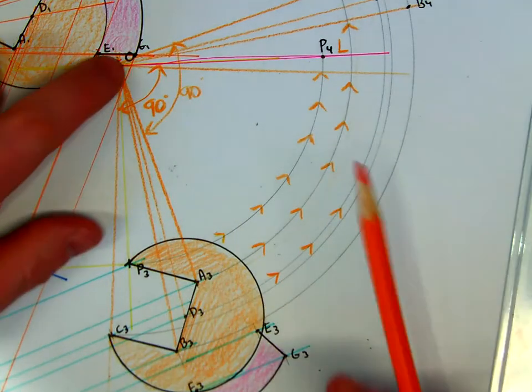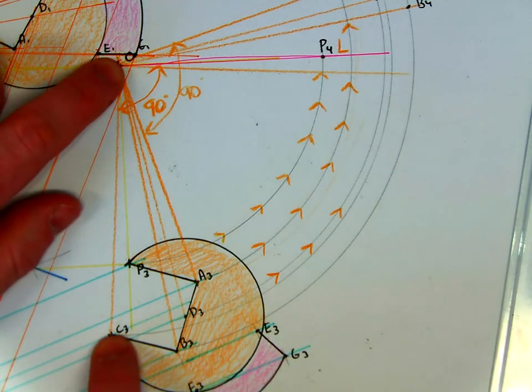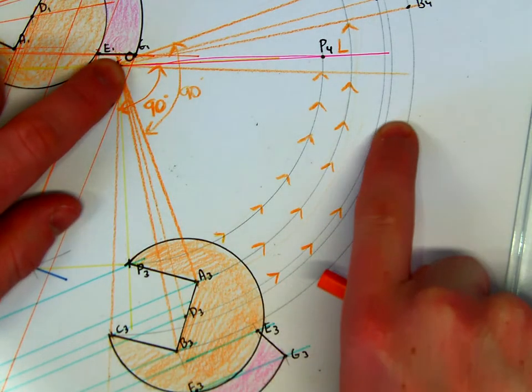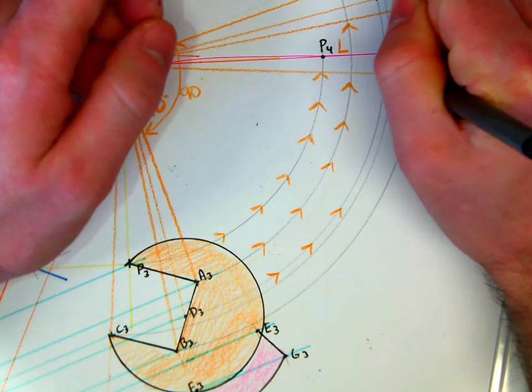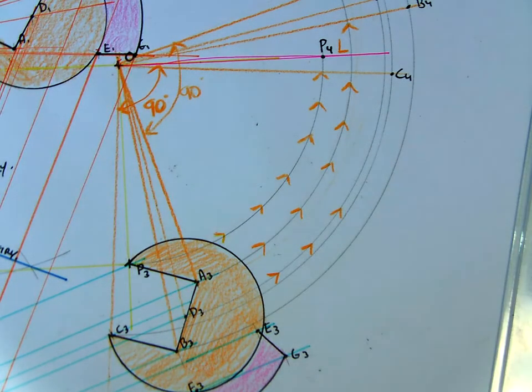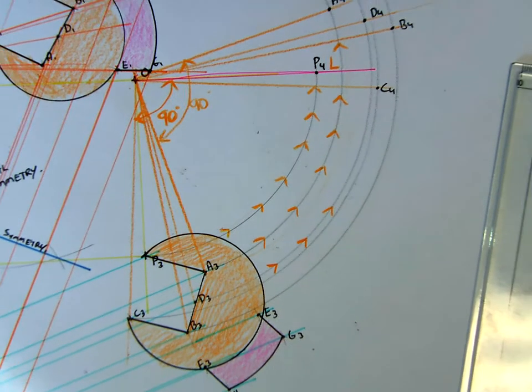Now I need to make sure that I'm on the same curve. So C3 and 90 degrees over here, that gives me C4 there. So that gives me all these inside points. So the last ones I've left to find now are E3, G3, H3 and F3. So zooming out in this a touch again.